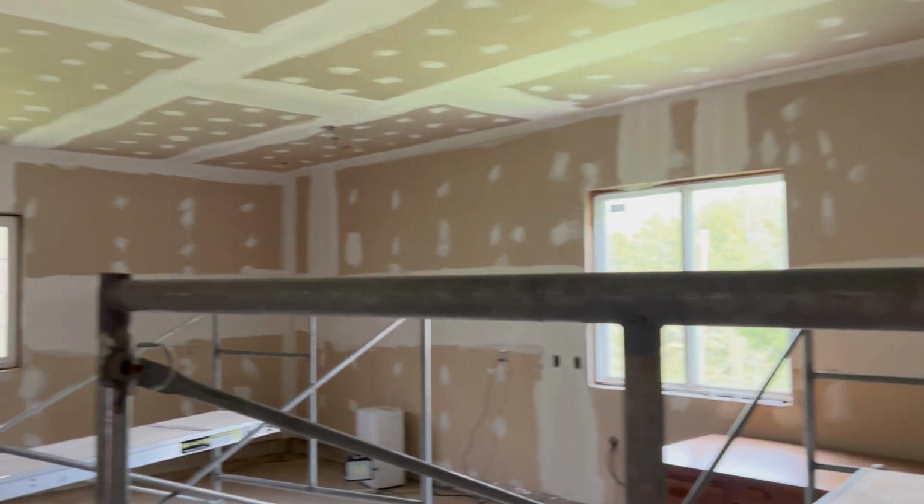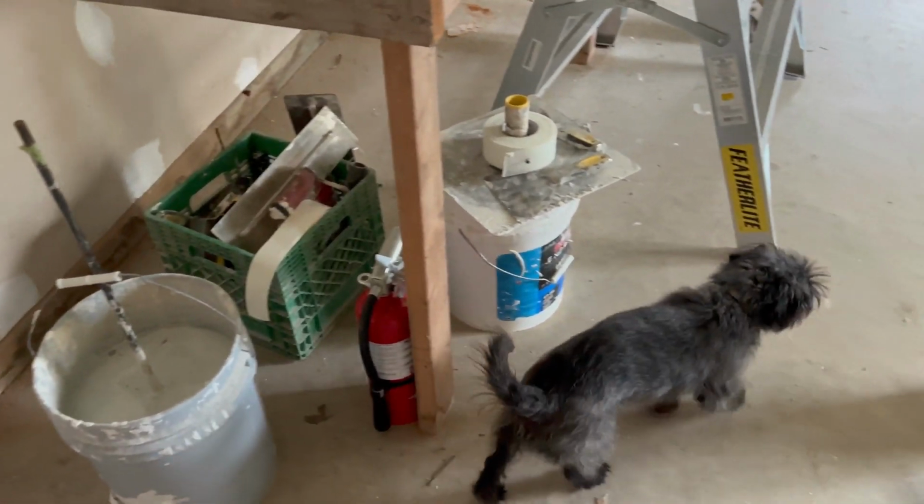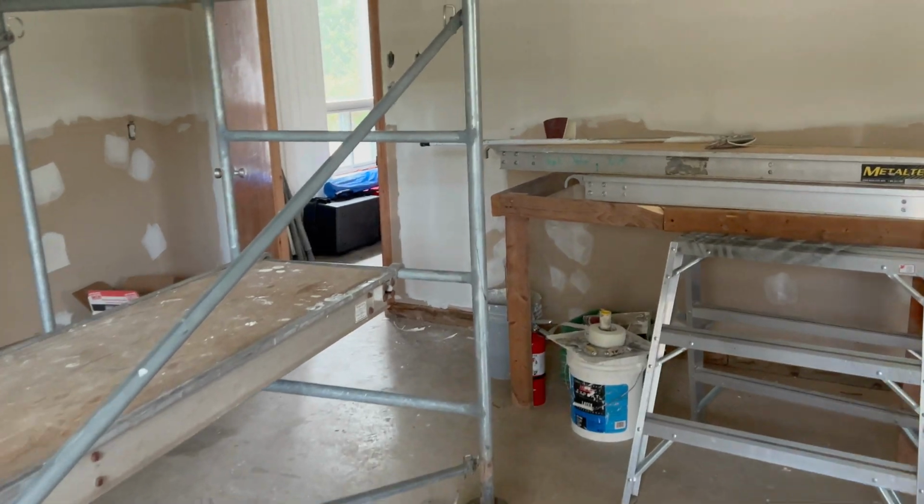We're into day 2 of our renovations here at the new shack in St. Antoine. The guy was in this morning bright and early at 7 o'clock, mudding and taping here, and they did a pretty good job. You can see he put some new mud on and will come back to do another coat or sand.